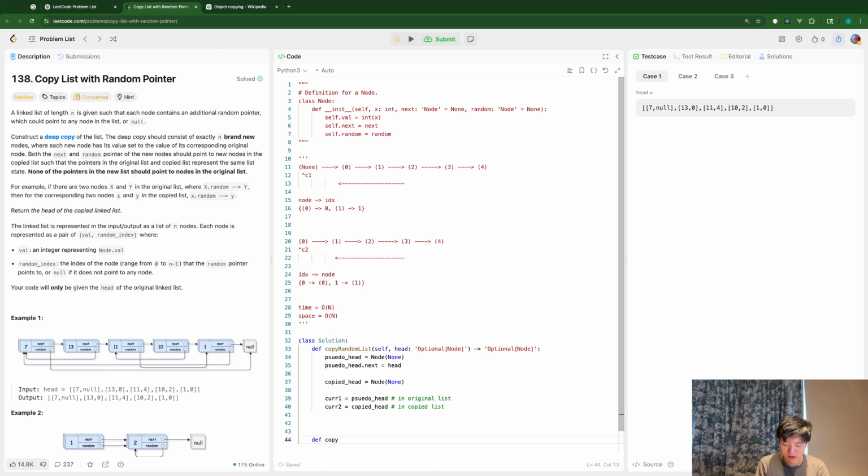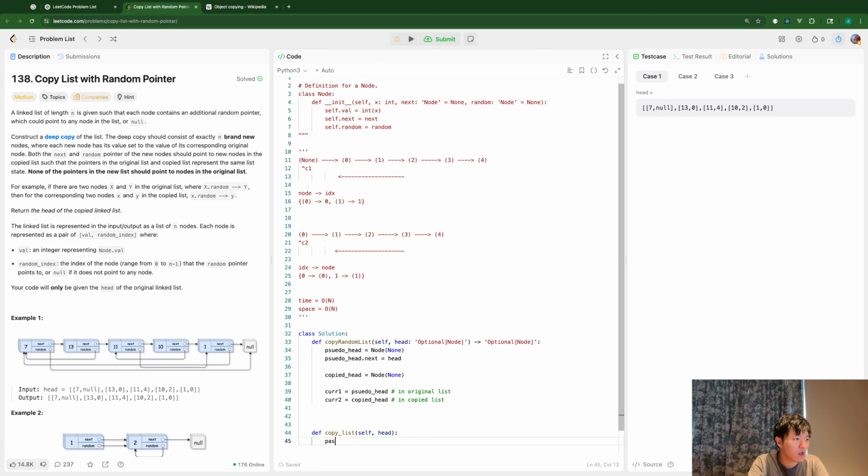So let me define three sub functions. The first function should be the copy list function. I will be given the head, and I will return the head of the copied list.